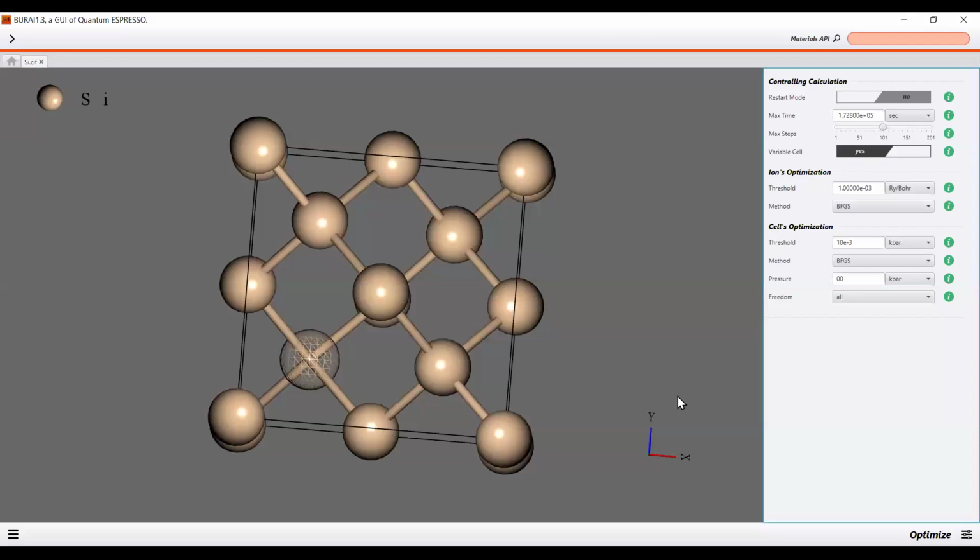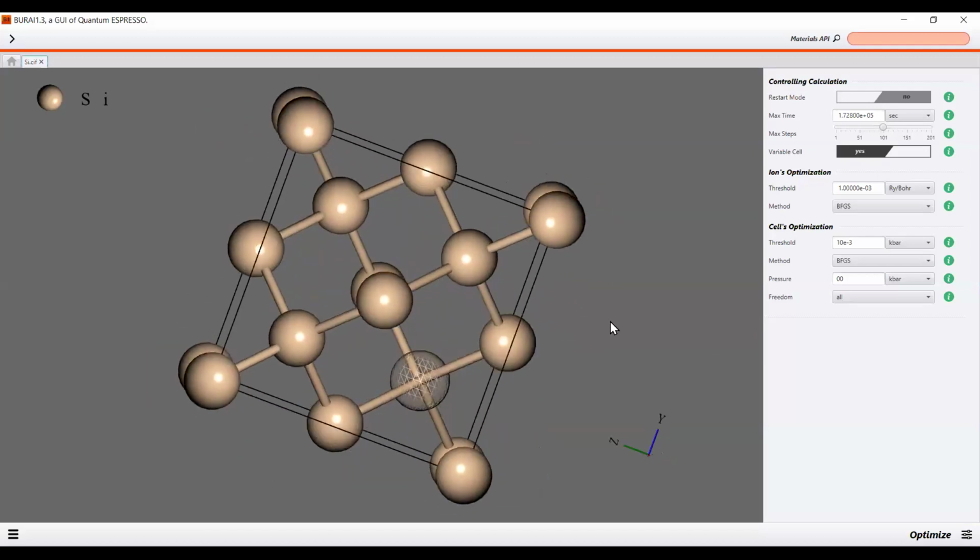Actually, I have shown you the self-consistent method initially, the algorithm for the self-consistent method. So this is one kind of self-consistent method. BFGS is a self-consistent method to optimize the structure. It is based on energy minimization. It makes an initial guess of the density, then it optimizes it. If it finds the minimum electron density, the job is done. Otherwise, it starts again. So this is the kind of method which is called BFGS.